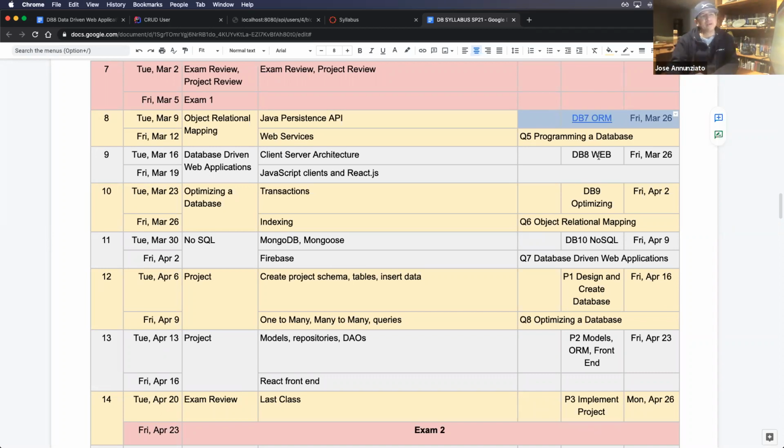That's DB7. DB8 basically gives you the solution to DB7. Nevertheless, we want you to practice and become familiar with DB7. DB8 starts where DB7 finishes. It says, now that you have a data model, and you're exposing that data through an HTTP API, let's build a user interface to it, so that some human being can actually interact with this data. Both of them are related, and they're both due a week from today, Friday, March 26th.